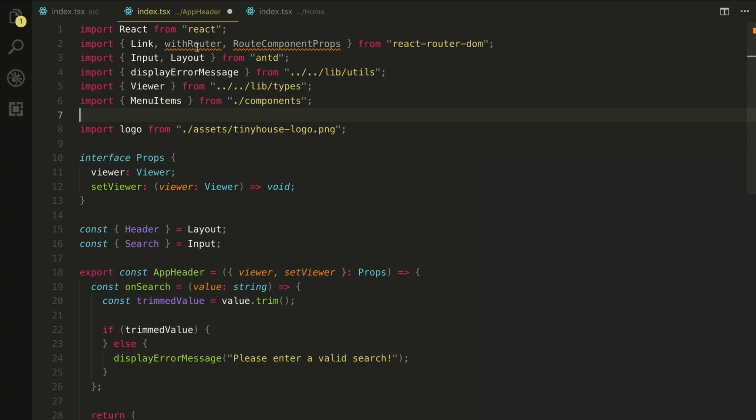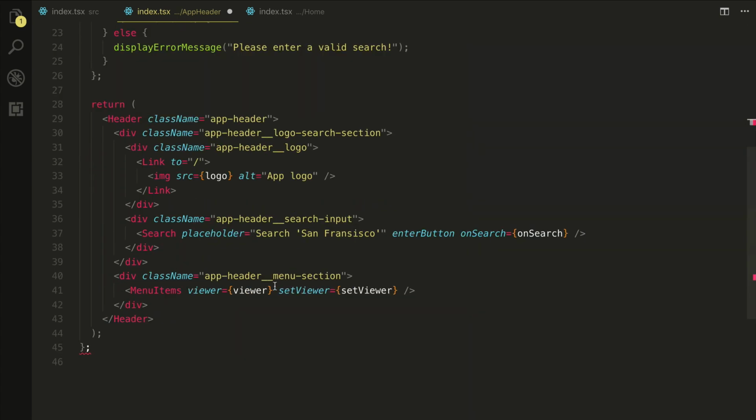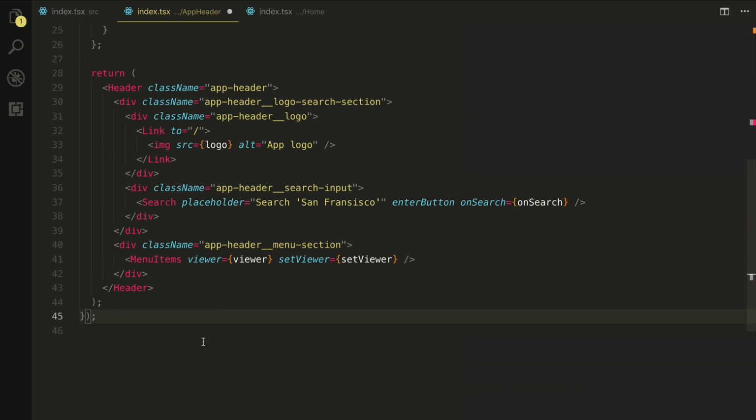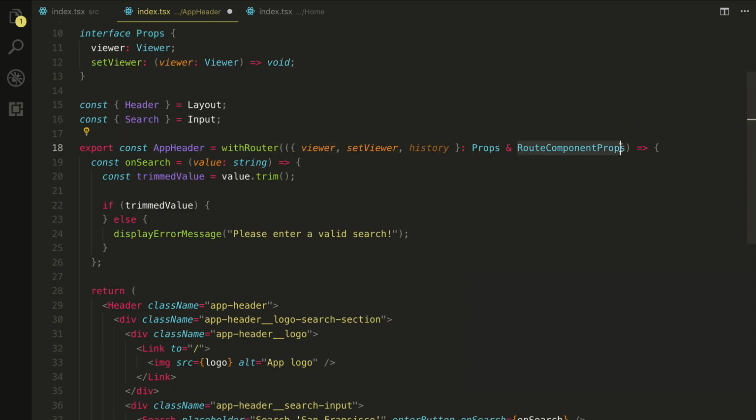We'll wrap our app header component function with the withRouter function, with which we'll then be able to have our app header component function access the history object. And we can help define the shape of this object by using the RouteComponentProps interface. And we'll say our app header component props is going to have the shape of the props and RouteComponentProps interfaces.